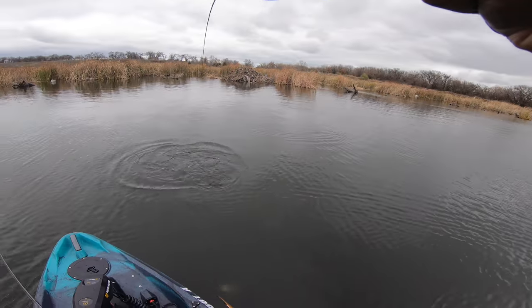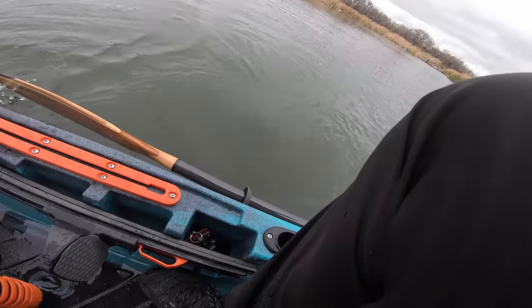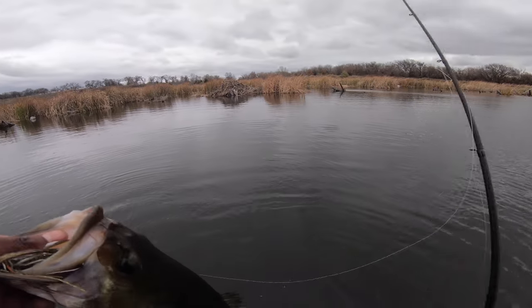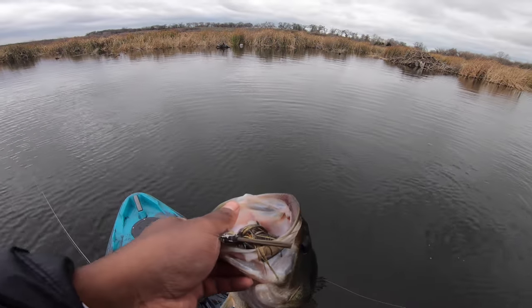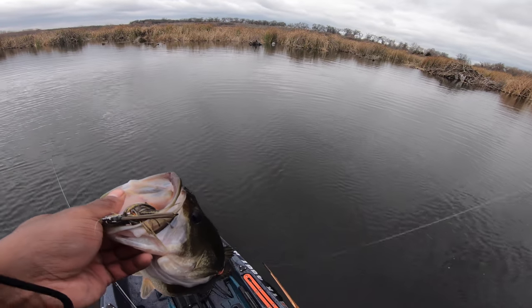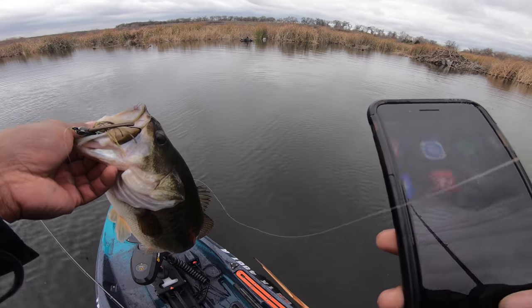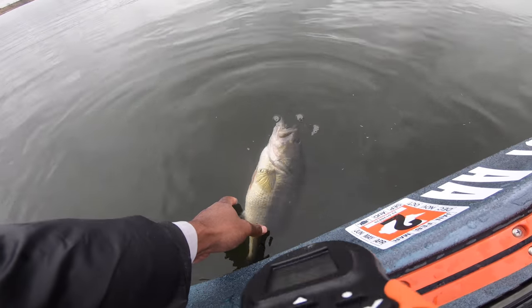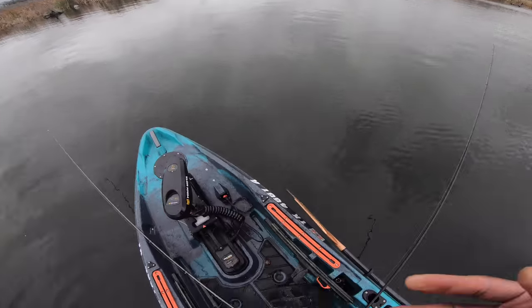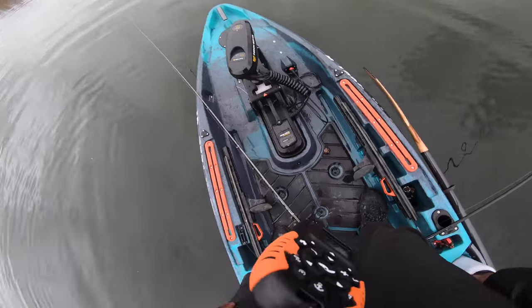Yes, sir. Come here. Unreal, man. Spot lock again, just making it so easy for me. Again, dude, it's like 30 something degrees, 40 something degrees outside right now, and we're getting on it. Gosh, yes sir. Not too much water in the boat at all, dude. Basically no water in the boat.